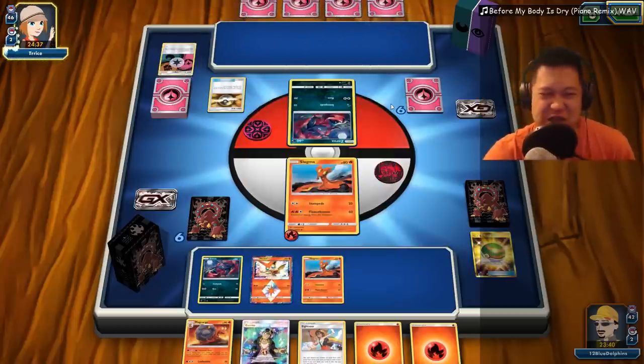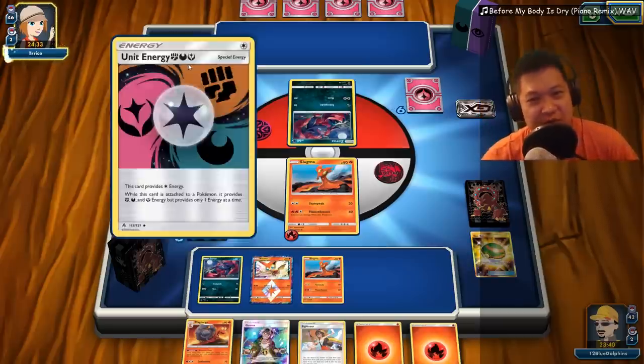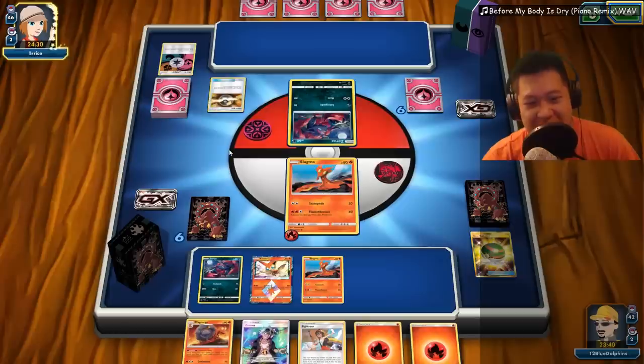This is a true test, Donald. Can you defeat the mighty Gardevoir deck with... You're probably running some Hoopas, right?